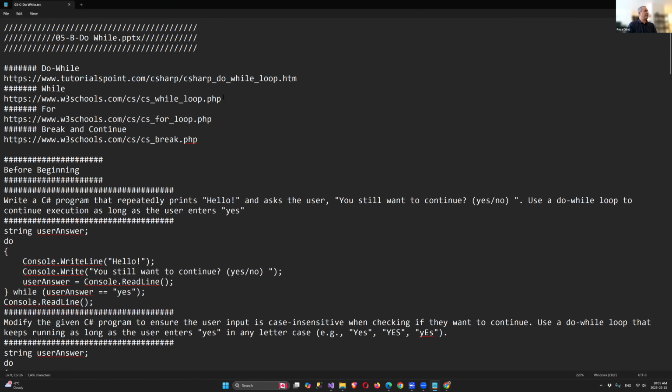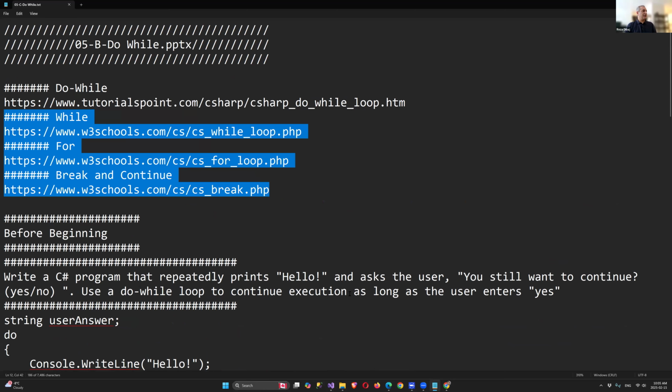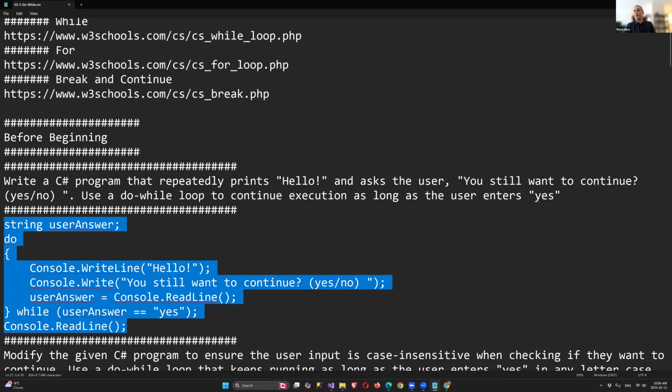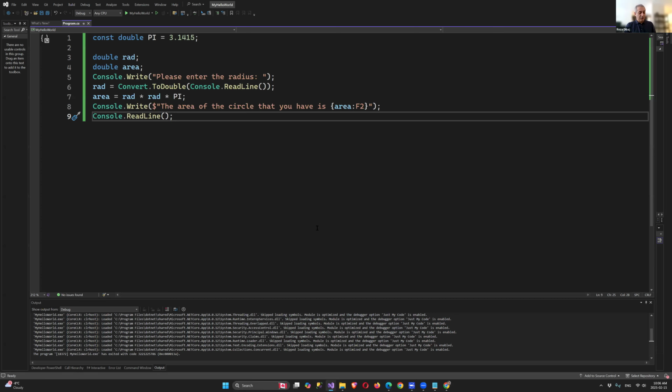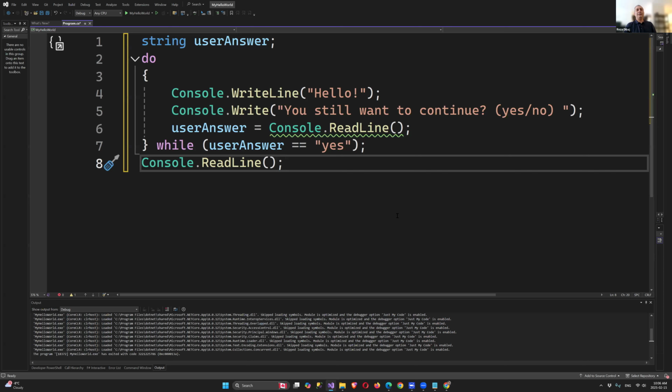And apart from that, for while, for, break and continue, I have already provided some other websites and things, but there is something I thought, and this is pretty new. I just added a description for each of these codes. I thought that it might help us to understand it better. Let's just go through it, and I'm gonna share that with all of you. So please have that. And we are going to discover what the code does, okay?